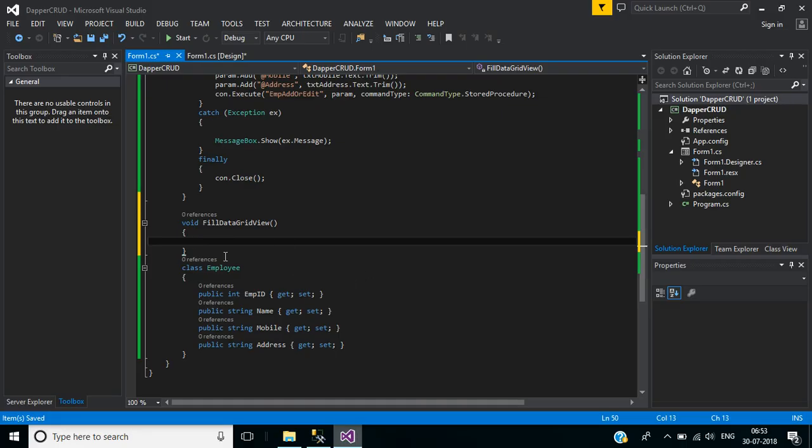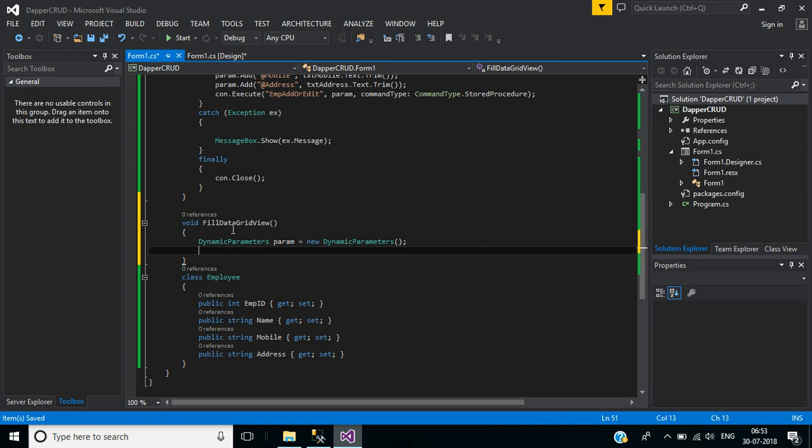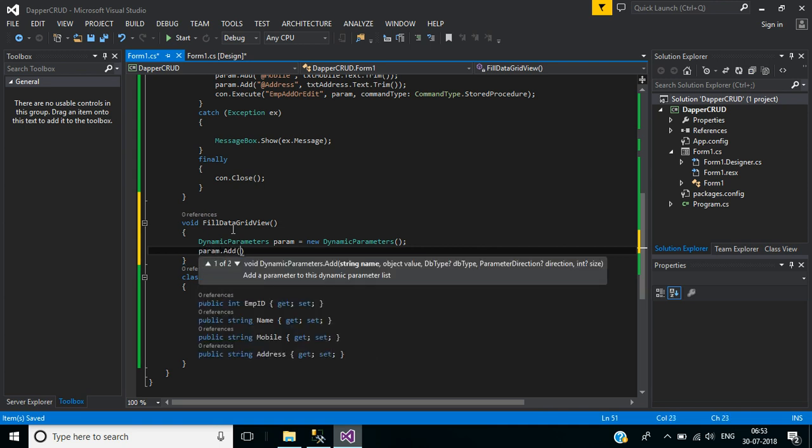Here first we'll create an object of DynamicParameters: DynamicParameters param equal to new DynamicParameters, then param.Add. For this we have a single parameter, @SearchText, comma, textSearch.Text.Trim.